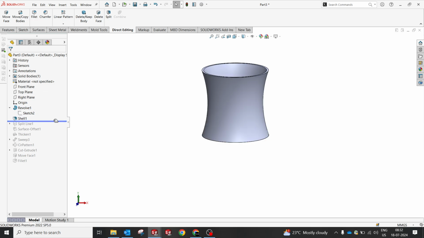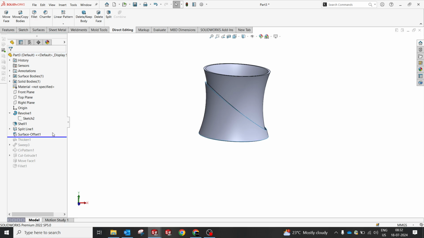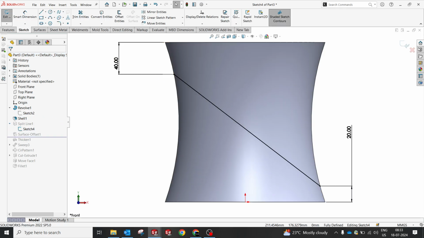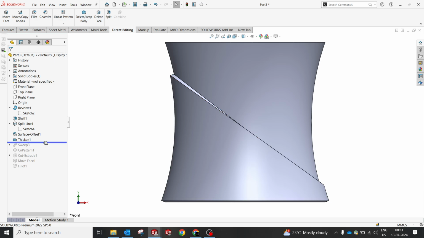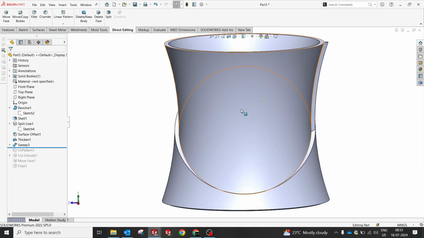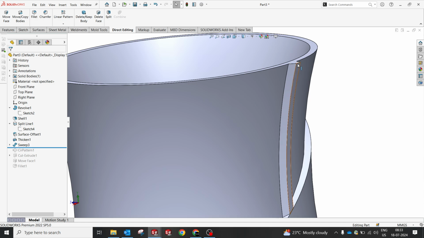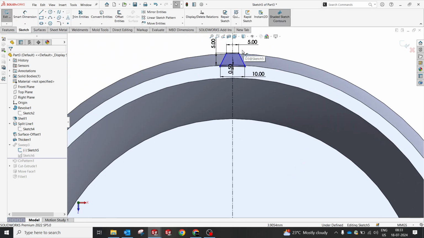Again I'm going to use a shell with 5 mm thickness. I'm going to split. I'm just running through because you already know what I have done in previous parts. So the same split, and if you want I can show you the dimension over here. So 40, 20, similarly what I have done in part 2, I have done the same thing over here. I have used the thickness again. Similarly the sweep option, rather than outward, this is going to be an invert. So the same profile in the top, as you can see, 5, 10.